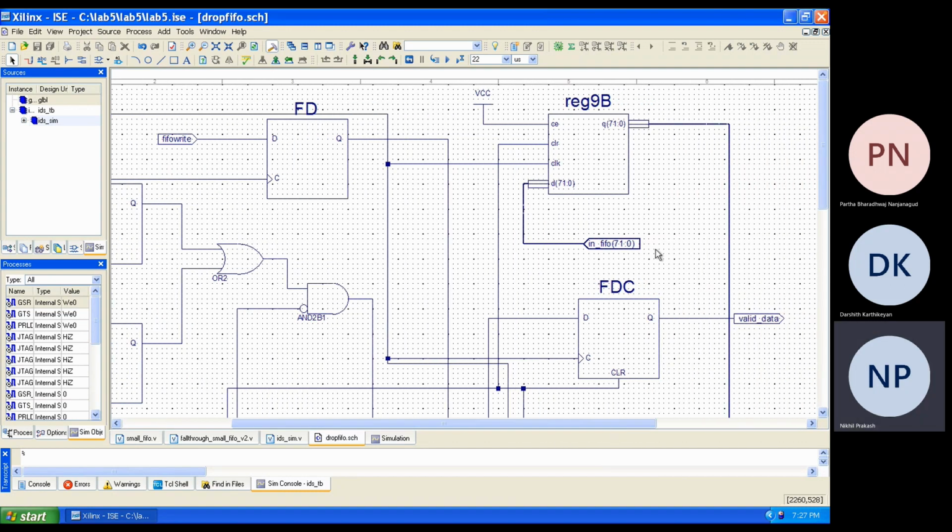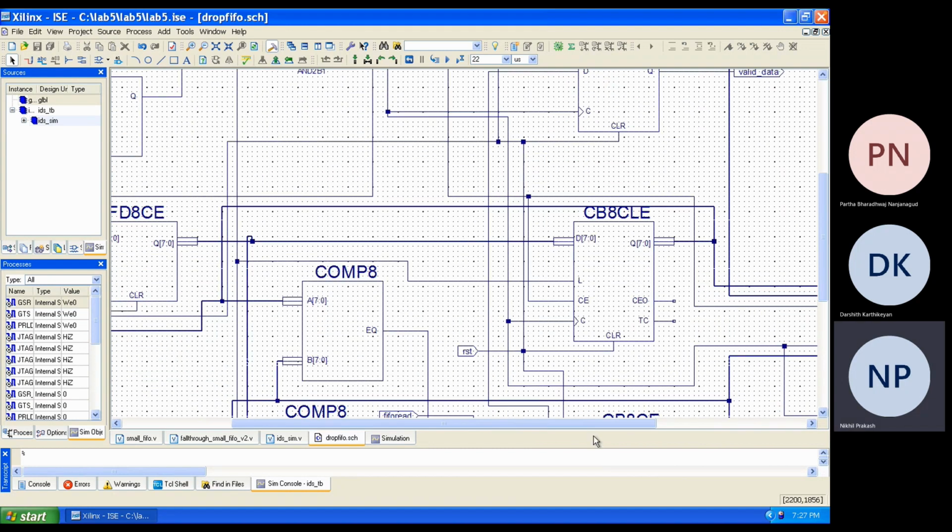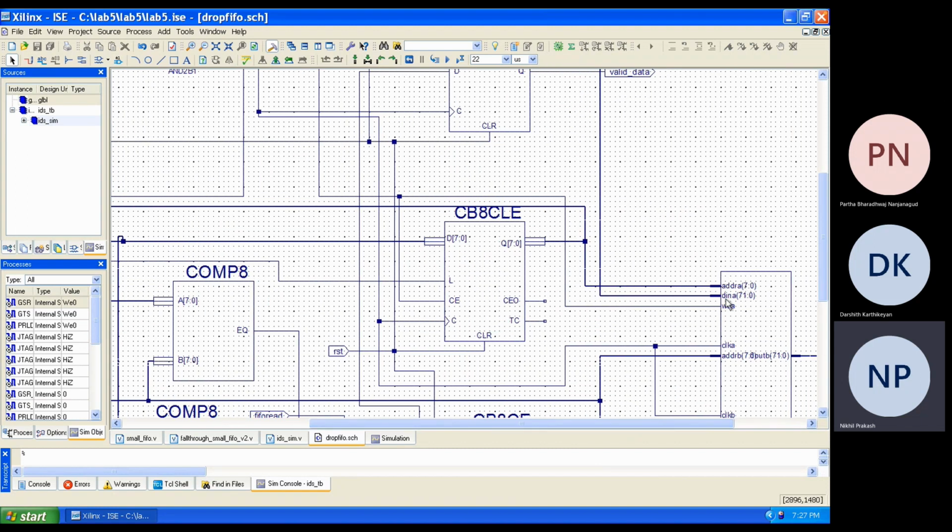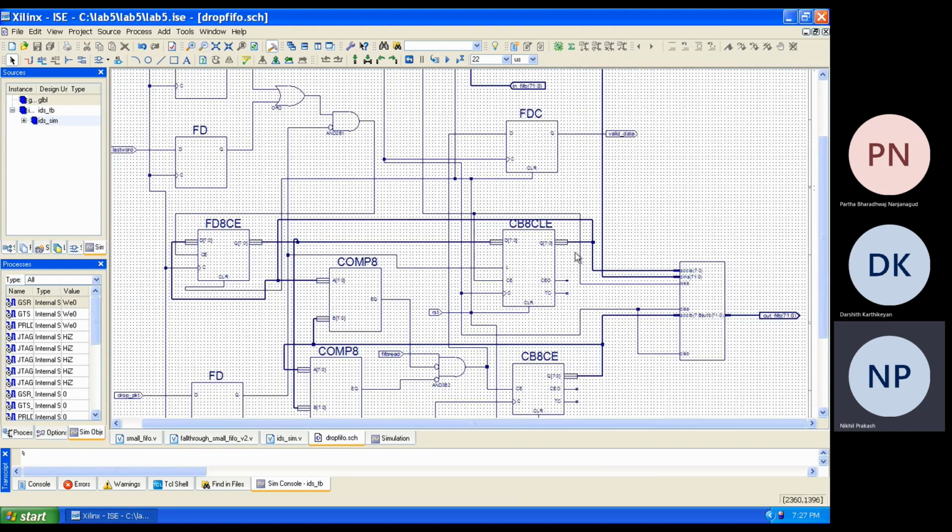First thing, in the first clock cycle, the data is going to be there at in_54, and that is given as the data input to this. But where is the address coming from? Let's look at where the address is coming from. All right, this part of the schematic is responsible for generation of that address. This block is basically a counter, right?